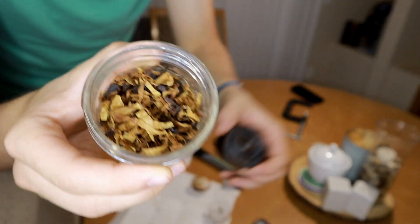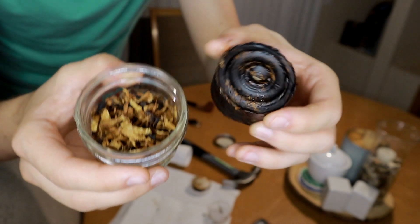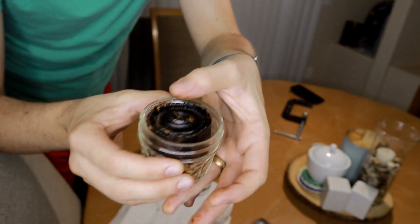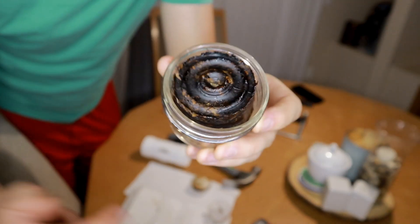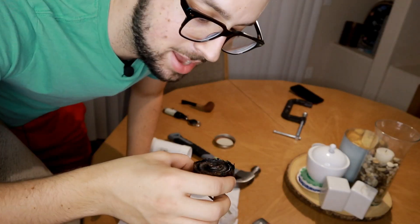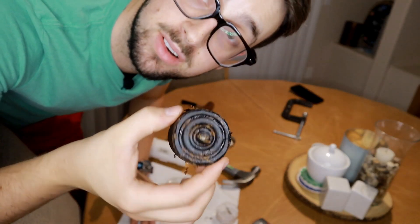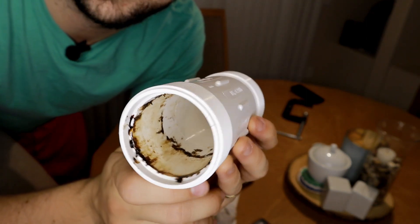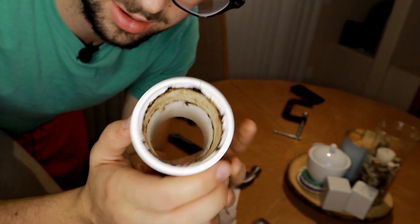All right, so here's the original and here's the cake. As you can see, this is super compact — it'll fit right in there. So if you don't really have a lot of space, you can probably press down your tobaccos to fit them into tiny jars. I'm actually surprised how well it turned out for my first one. Another reason why I chose PVC is because it's super easy to clean — it's very slippery and it won't rust or corrode.